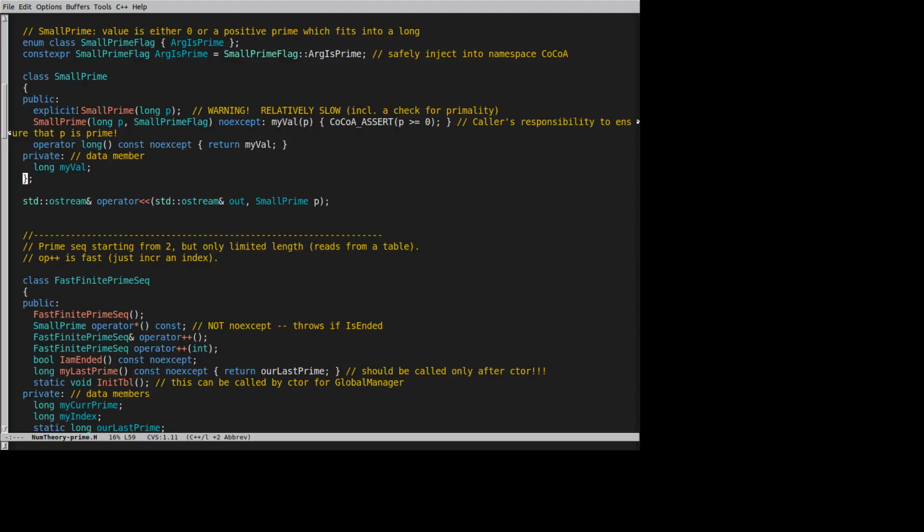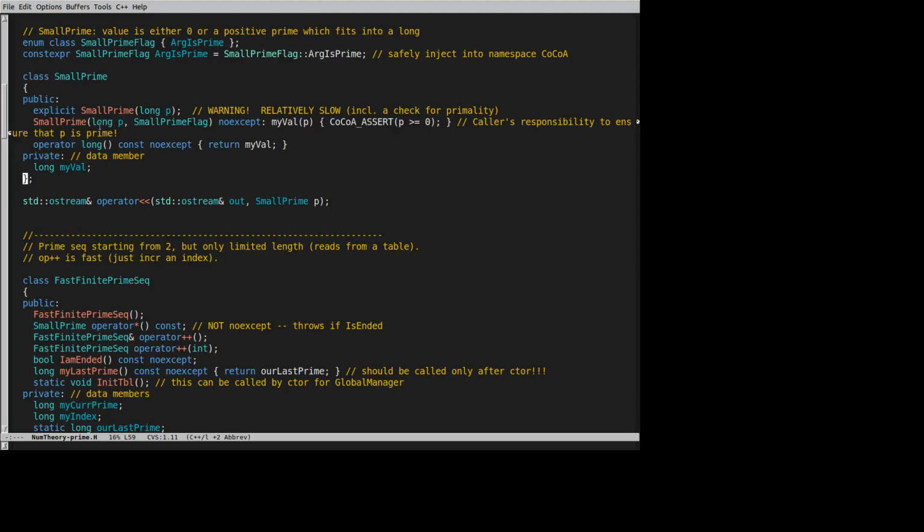So the bit I wanted to attend to here is we have two constructors for a small prime. So small prime is our own type. We're defining it here, and we have to tell the compiler how such values can be created. And there are two ways of doing it. One is we can just hand in a machine integer, a long. If we do that, this is relatively slow because the computer will explicitly call a check for primality. If the value is not prime, it will then give an error, saying, sorry, I can't create a valid object of type small prime because the argument you gave me is not a prime.